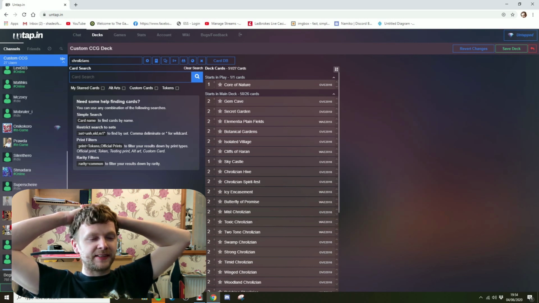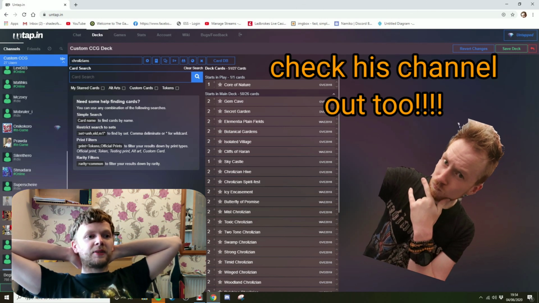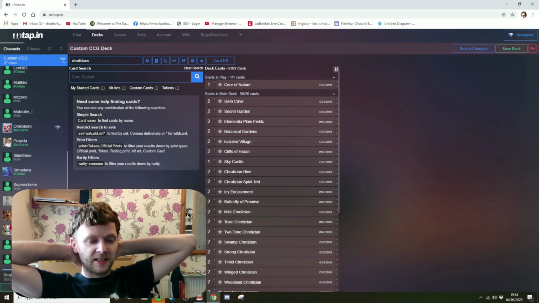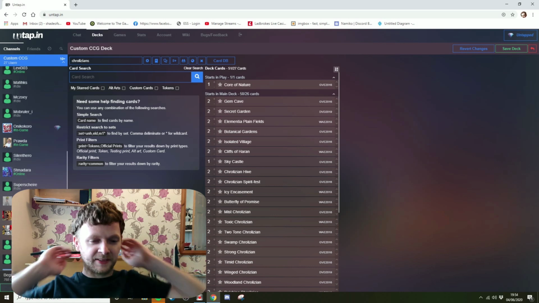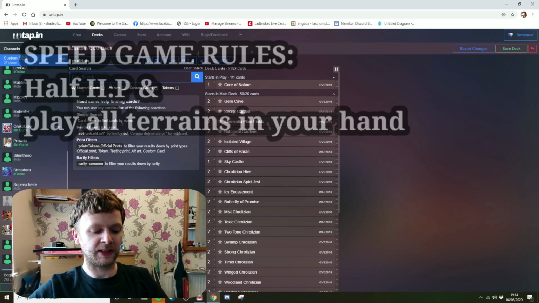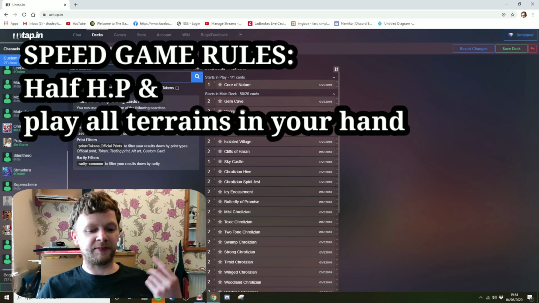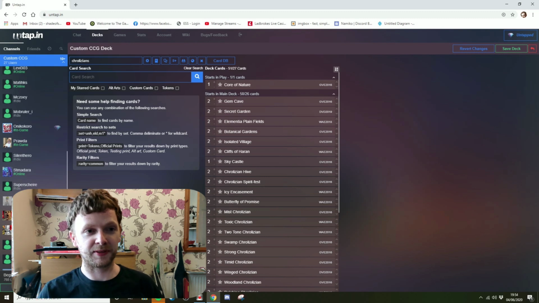That name was only chosen recently because me and Scott from Illuminative Souls played a specific game mode for Wrath of Course, which we call a speed game. Now, obviously they're not standard formats or anything like that, but basically speed game is where you play at half HP, and when you start the game, on your initial turn you can play all the terrain cards out of your hand and put them straight into play instead of playing one terrain per turn. And obviously, combining that with half HP, your games will be massively sped up.